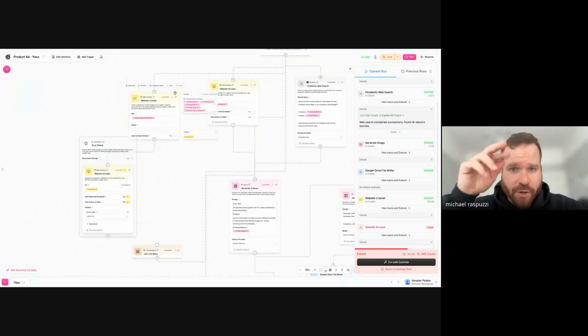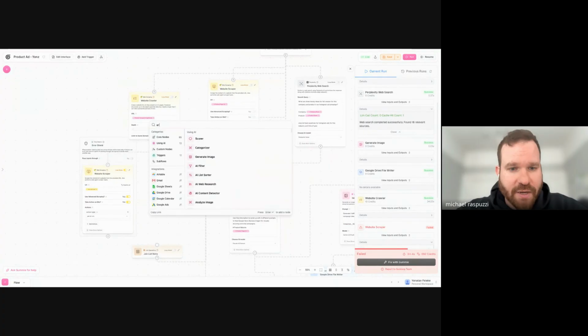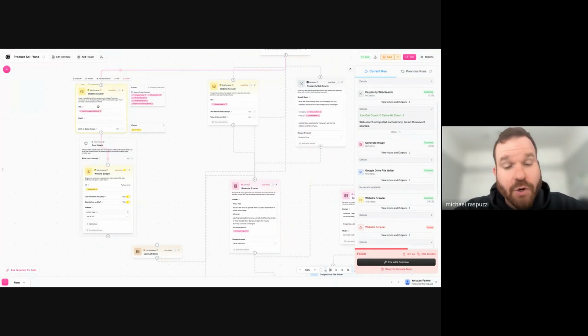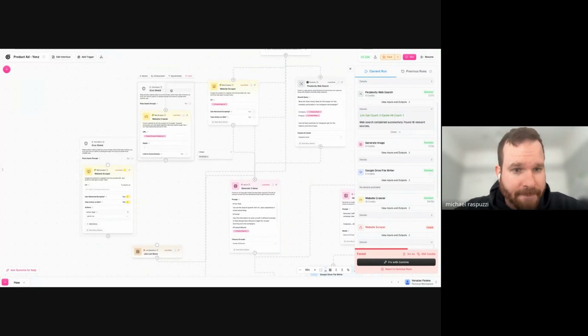The reason I didn't add an error node is it's just single input output. My assumption is if someone's trying to add something that can't be scraped, you just add another one. But for this one, because you have a bunch of URLs, you want to make sure that if there's any place where the flow might fail, you don't want it to kill the whole thing. Gotcha.